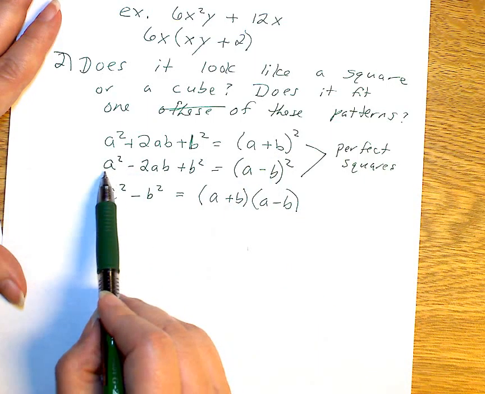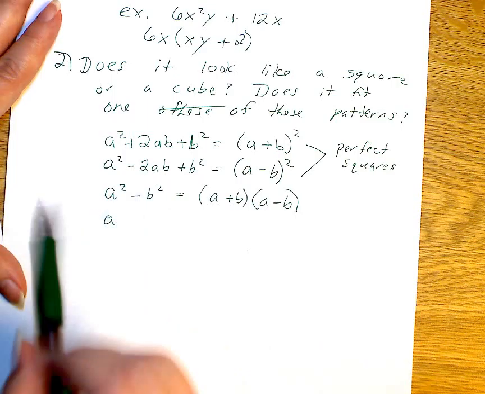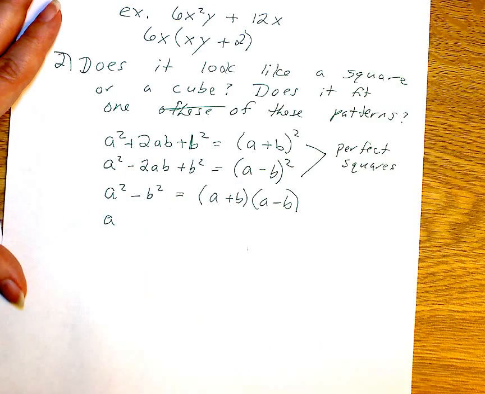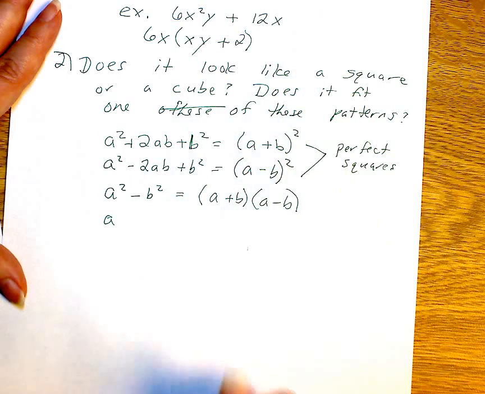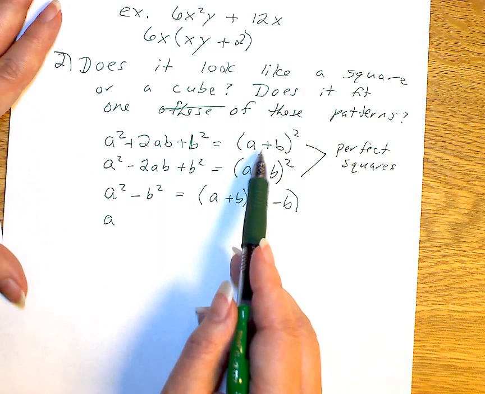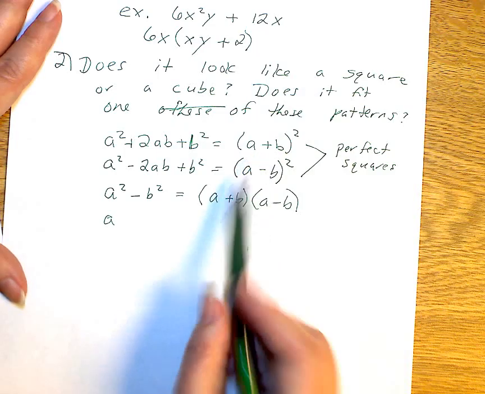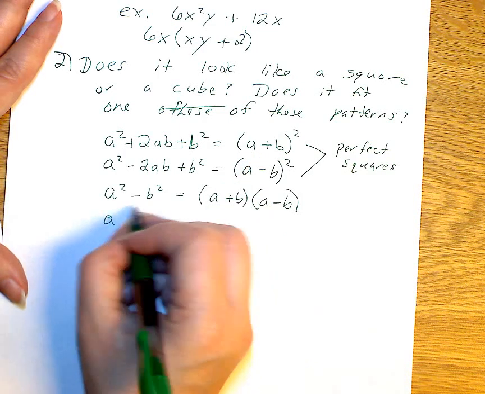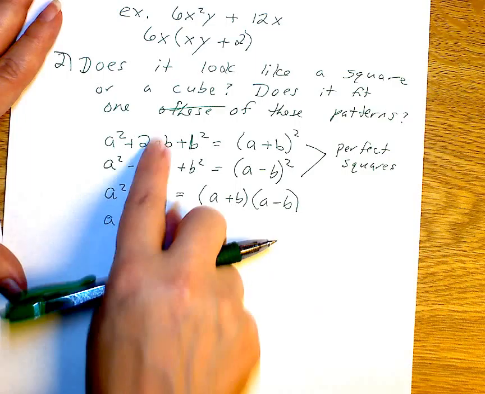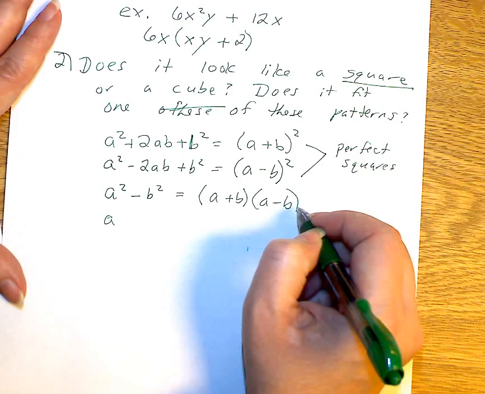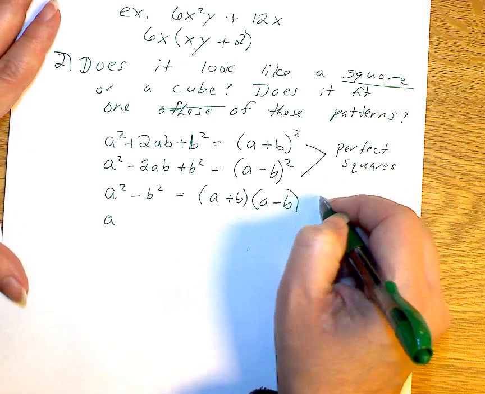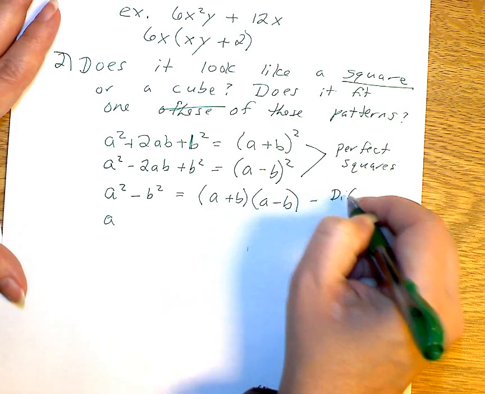If you're given this, they're asking you to factor. Factor means one of the terms for factoring would be undoing foil. The other one would be finding something in common, and then we're going to go to cubes. But yes, definitely this means that you foiled this or distributed, however you want to think of it. So these are our squares. When it says, does it look like a square? Those are our squares. This one is called the difference of squares. There's two more.